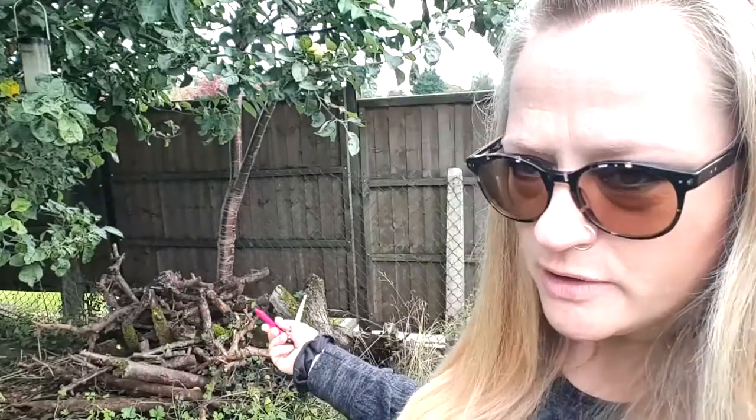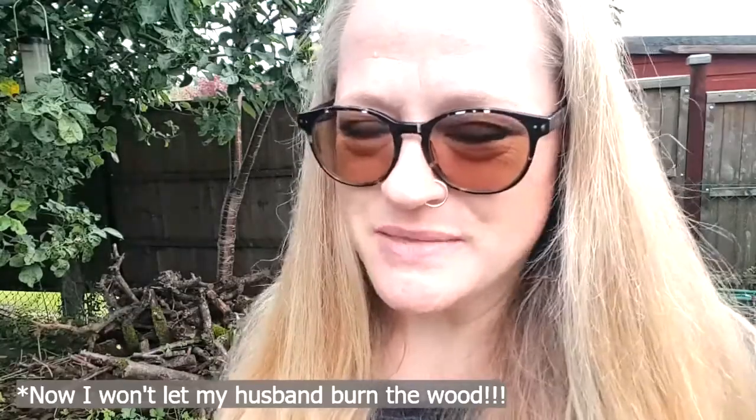Okay, so what we're going to need is a source of moss, and this pile behind me here is an old tree that was cut down by a neighbour. They gave us the wood for our log burner, but this tree was very old and it is completely covered in moss. Every time I've tried to look for tardigrades in it, it is just teeming with them. So hopefully we'll find some this time.